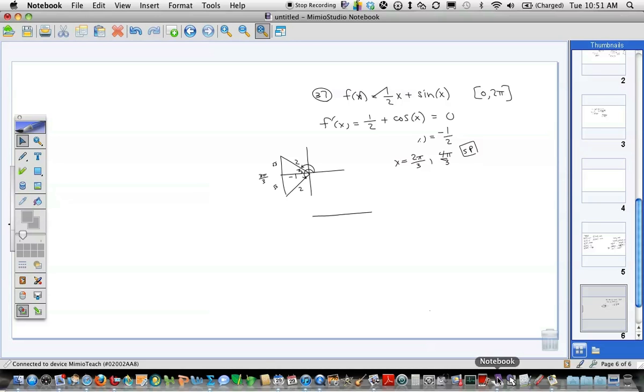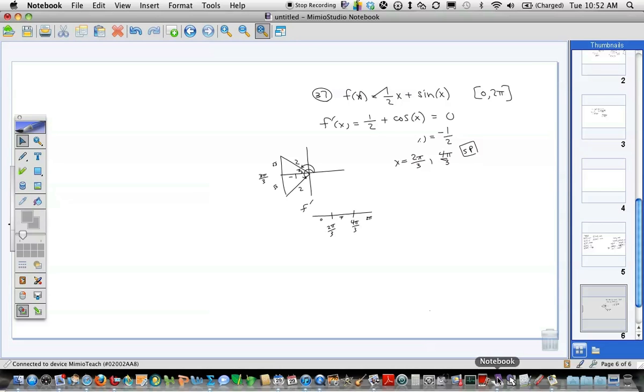So we'll draw a number line, we'll call it f prime. We'll put our 2 pi thirds and 4 pi thirds on our number line. So now I need some numbers in between here. 0 would be a good one here. What's a good one between 2 pi thirds and 4 pi thirds? Pi would be a good one. Because I'm going to be plugging them back into f prime, which means I got to plug them into a cosine, so I better pick some ones that are easy. What about this one? 2 pi would be a good one here.